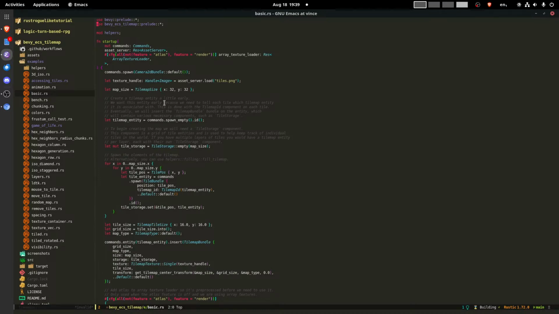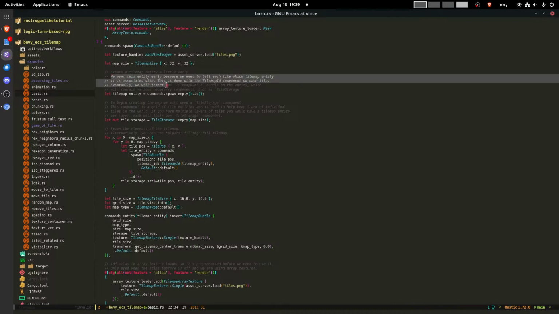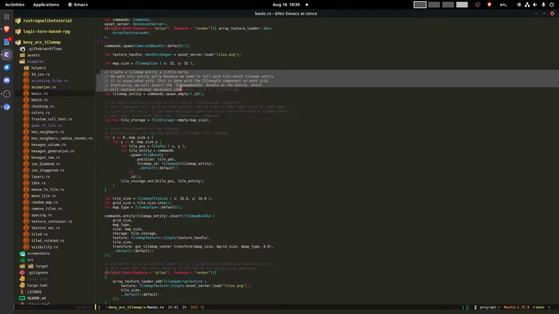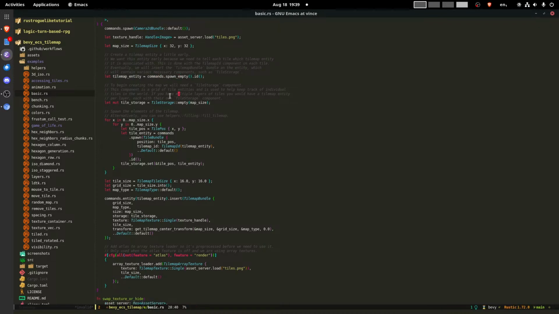So you have texture, and you say the size. Create a tilemap entity a little early. You want this entity early because you need to tell each tile which tilemap entity it's associated with. Okay, create an empty one. And a file storage.